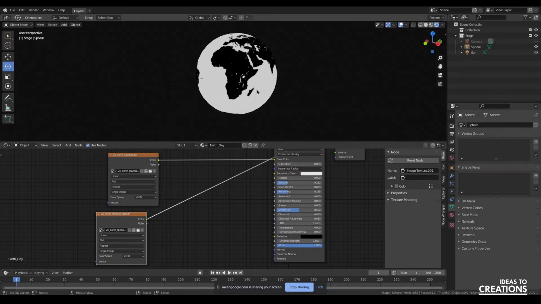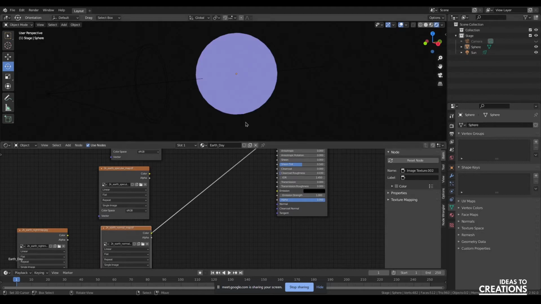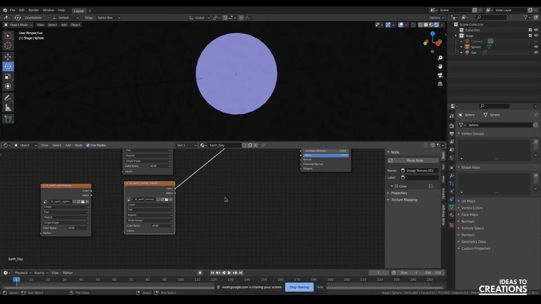It should be kind of like different values in places, but it looks like it's just a clean black and white map. So we can take advantage of the fact that it's more like a mask as opposed to something that has in-between values. We can take advantage of that in order to give the land and the sea different specular values.